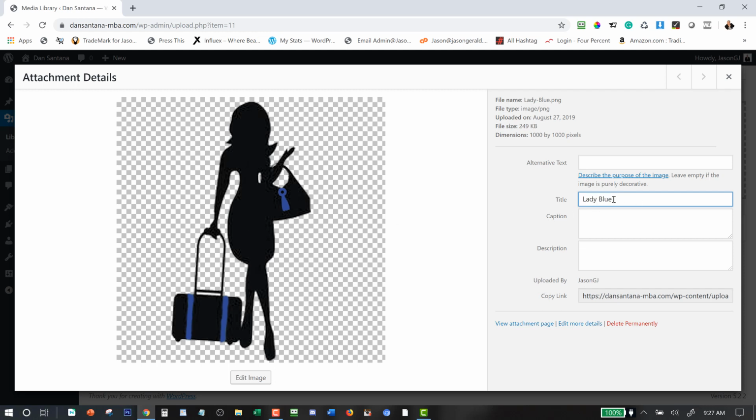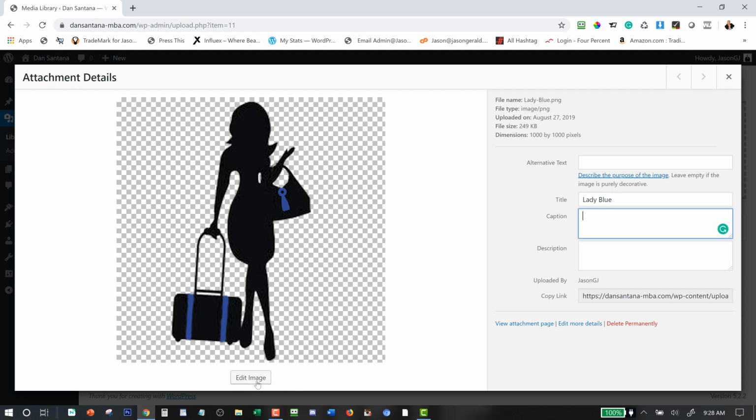You want to define what that is, and that's important for SEO, because when you have your product images on your website, Google's going to see that, will crawl it, and it'll look at the name right here, and it'll show that picture. And so when somebody clicks on that picture, they'll be able to know what that product is, and that'll go directly to your website. So that's a way to get free traffic to your website.